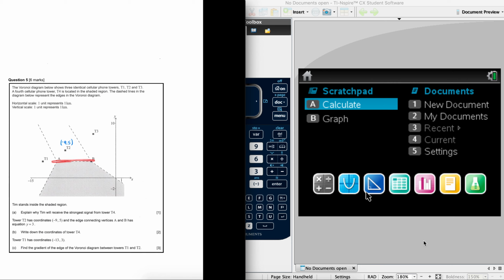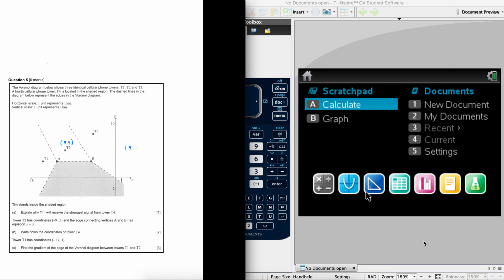This one is a horizontal, so that means it's going to be a direct reflection, and that will tell you where T4 is. Okay, so if this is x coordinate -9, then the x coordinate of T4 will also be -9 because it has this reflection. So it's definitely going to be -9.